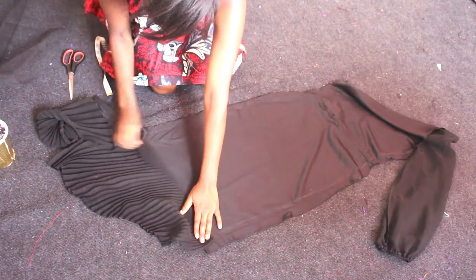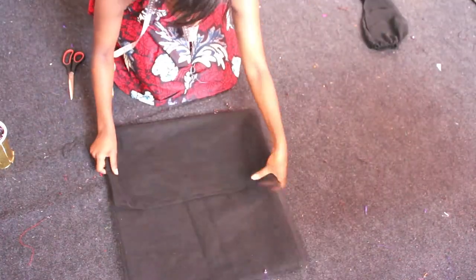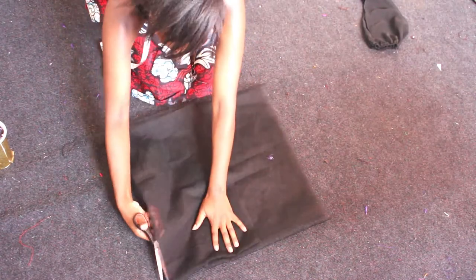Here I truly hoped to use a pleated sheer but the two pieces were too small to allow for stretch, so I opted to use this leftover sheer net that I had from a previous project. I cut the sheer having one piece shorter than the other, then proceeded to sew them together with straight loose stitches to allow a spread for gathers.